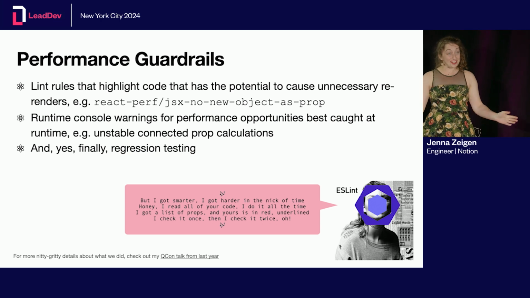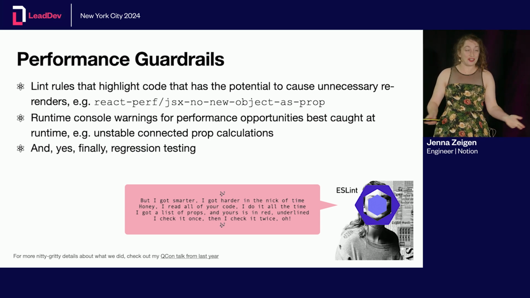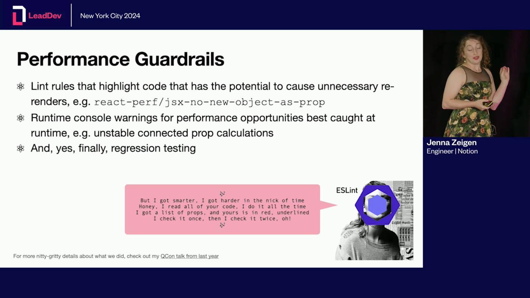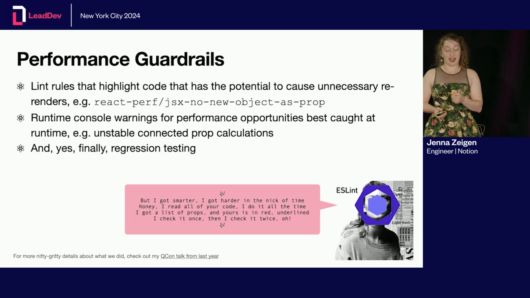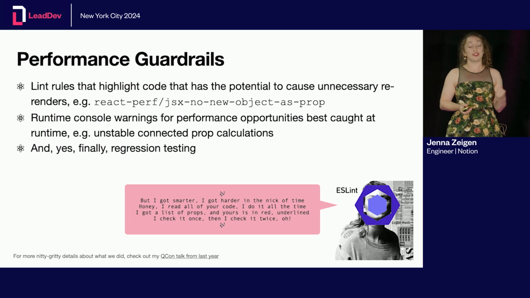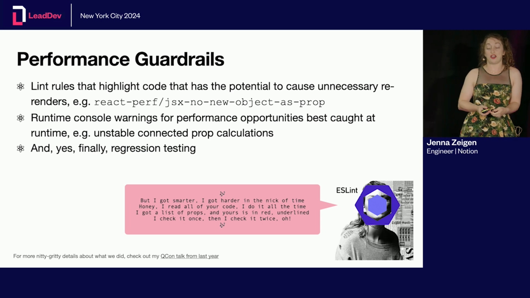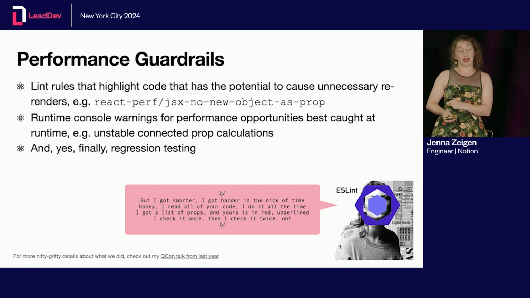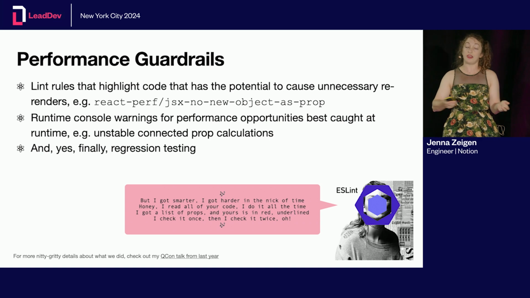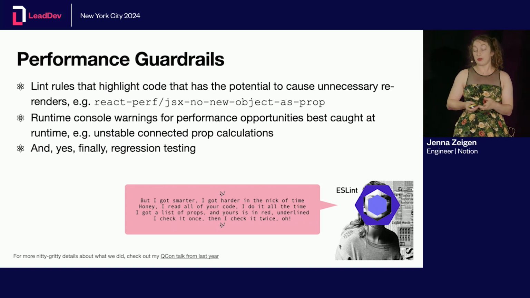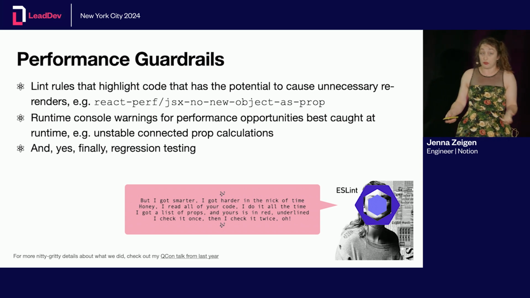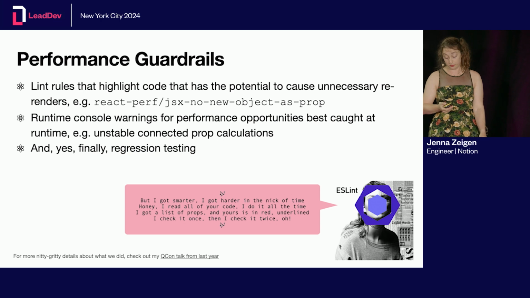So education is well and good, but teams aren't going to write performant code overnight just by understanding the system. We're humans after all, right? So to scale ourselves, we implemented guardrails that surface inefficiencies in code throughout the development process, making people aware of the issues when they were adding code that wasn't as performant as it could be. That was the first step in making sure that these performance paper cuts didn't compound.